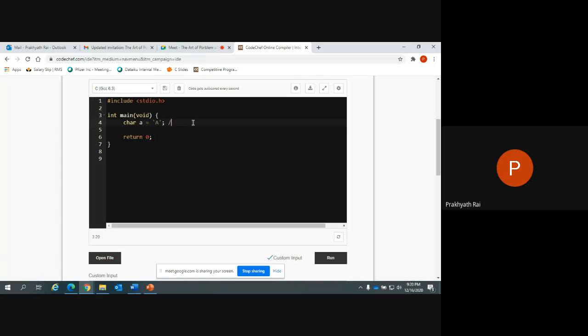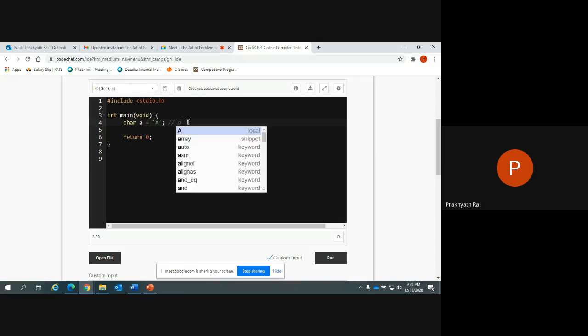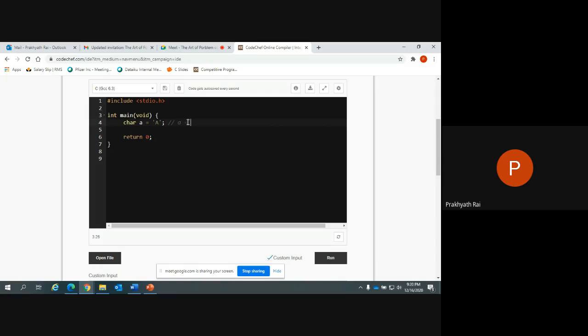Understand the meaning of this. There is a variable called A, which is of type character, to which I have given capital A. But the computer does not understand capital A. So ultimately, what will be stored in variable A is 65 in binary. Why 65? Because the ASCII value of capital A is 65. So 65 will be converted to binary and stored. Now if I give switch A, see the case what I can give. If you know the ASCII values, directly I'll write 65.